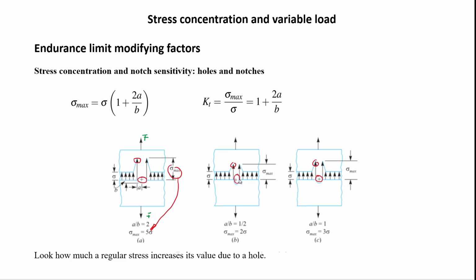When the largest axis of the ellipse is aligned with the application direction of the force, then the maximum stress found here is going to be 2 times the normal stresses applied there. And if it's a circular hole, then it's going to be 3 times. Imagine that. Who would have known that a simple ellipse in a plate would create so many problems in the design?